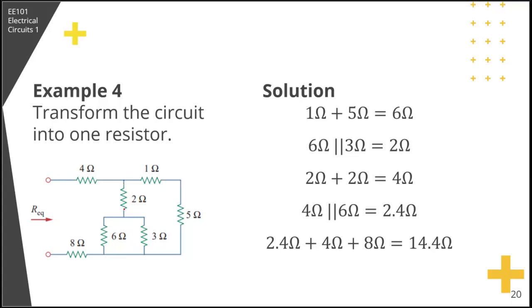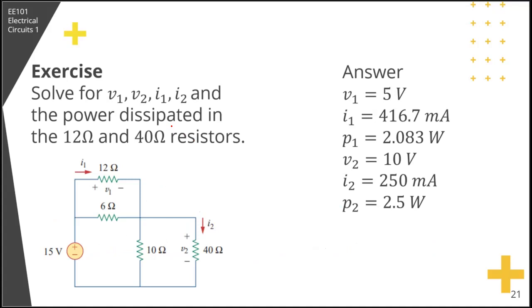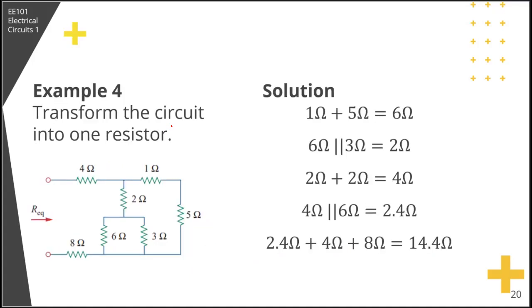Okay? So naa nata 4 ohm dire, then katong ganina nga 6. So naa nata 4 ohm ug 6 ohm nga parallel. So 4 times 6, that's 24, over 4 plus 6, that's 10. So 24 over 10 is 2.4. Mahimo na ning 2.4. Okay? So naa nata 4 ohm, 2.4 ohm, ug 8 ohm. Unya, naka-series na sila, di ba? So 2.4 ohm plus 4 ohm plus 8 ohm, that's equal to 14.4 ohms. So ang equivalent resistance ani kay 14.4 ohms.